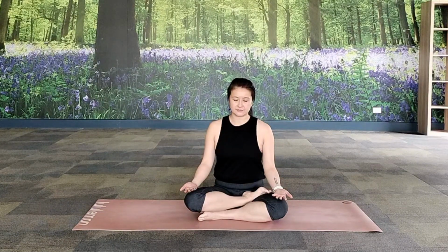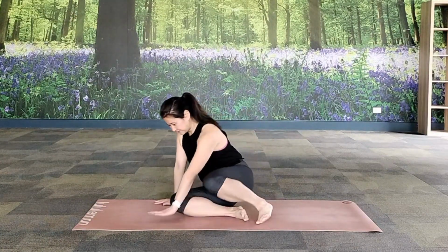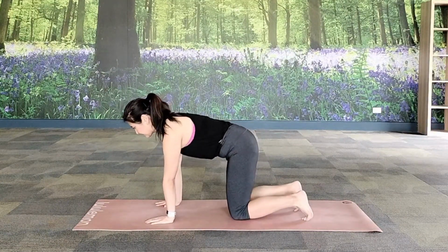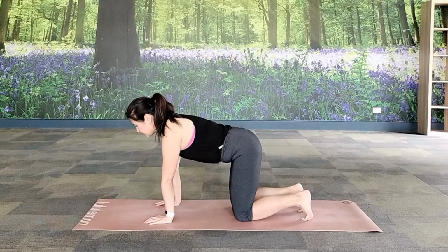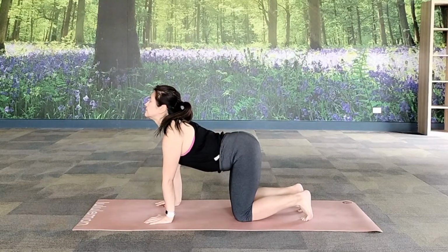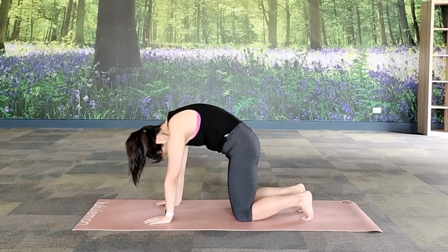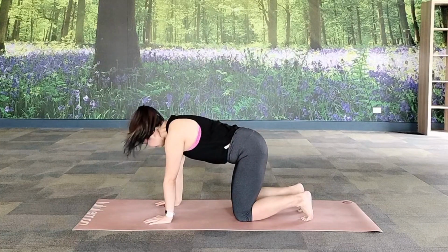So one more round of that breath. And once you're ready, start to open up those eyes. Uncross the legs, coming into your tabletop position. Take a deep breath in to lower the belly into cow pose. Exhale out, start to lift up into your cat stretch. And again, deep breath in, lower.